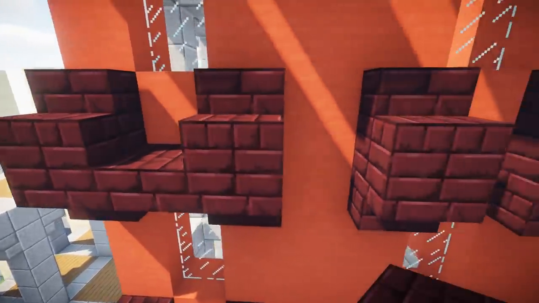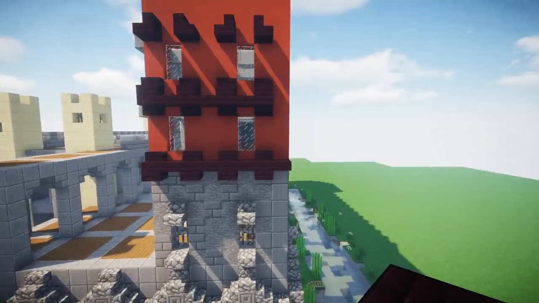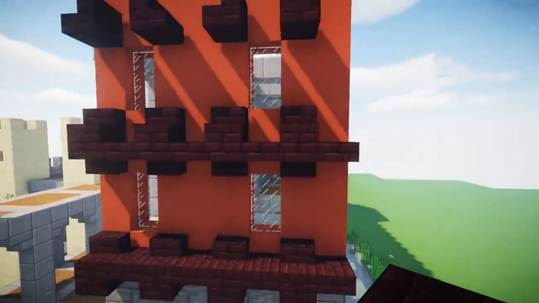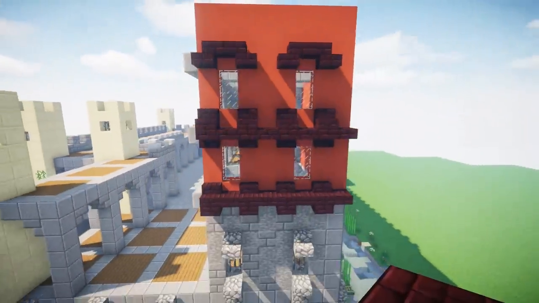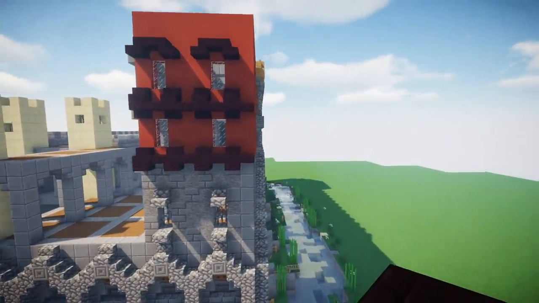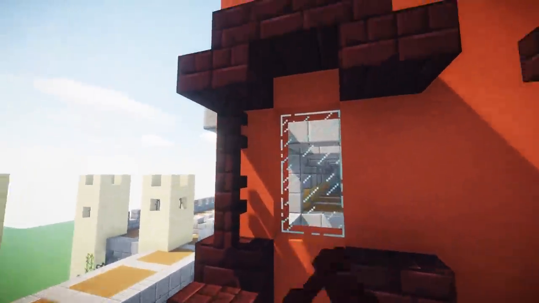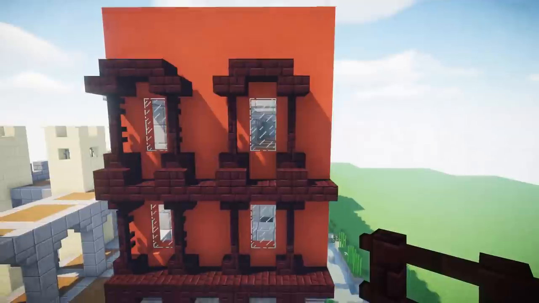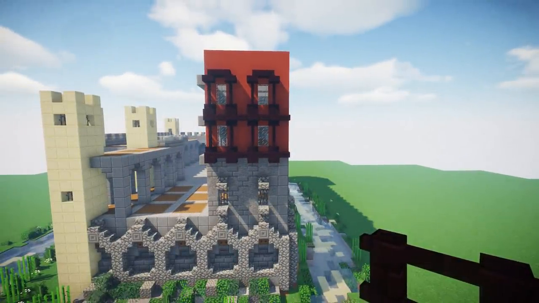Some more slabs up top as well. Upper slabs. They look fine as well. One in the corner. And a couple up here as well. You can imagine this as being the fancier part of the castle. Some nether brick fences in here as well. This would be the fancier part, maybe the living accommodation for the owners of the fort.